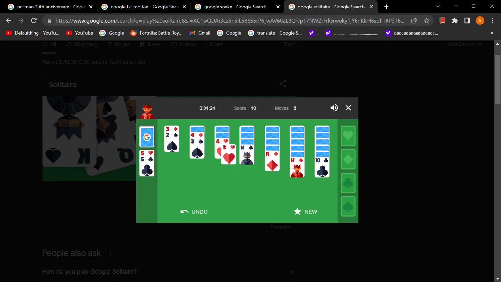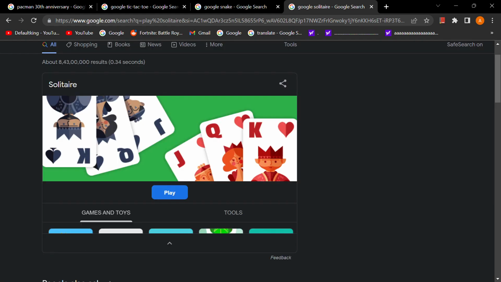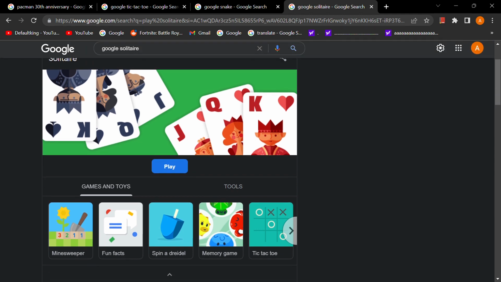We have a 4. We can't place them together, because you need to have them alternating, black, red, black, red, black, red. And this is way, way too long, so let's skip it. But you know it's there. Okay, let's look at fun facts.